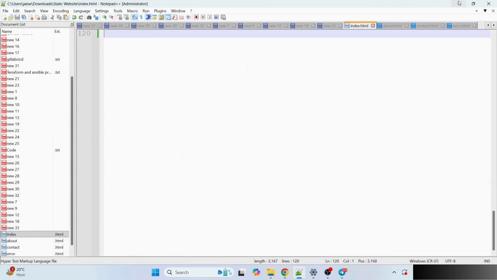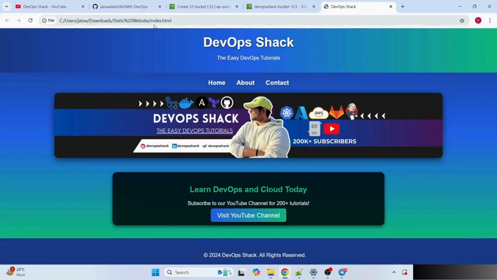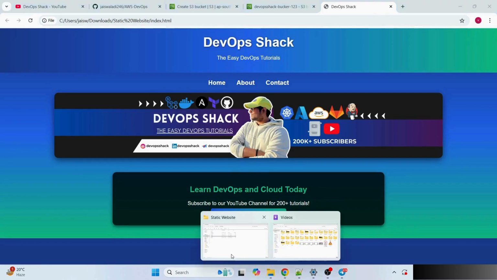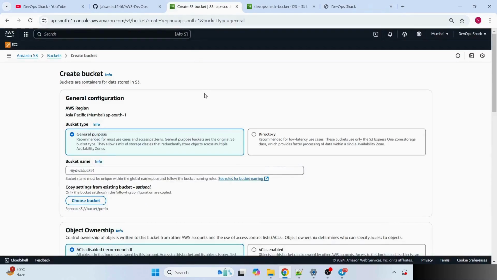Now these static websites, since they are just static and they are not connected to any database or any other dynamic service, are basically not dynamic. If I want to access it, if I double click here, it will open in the browser like this. It's just displaying the content of the file, correct? As of now I'm accessing it locally. But if I want to make it public, there is this option over S3 where we can store our static website files, and then we can make it accessible over the browser. How can we do that?